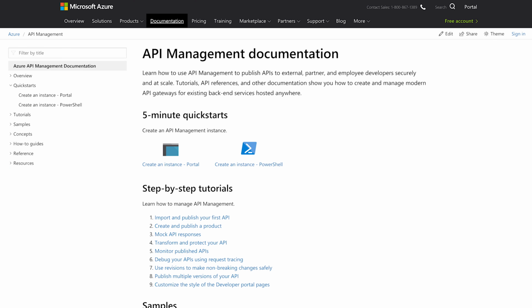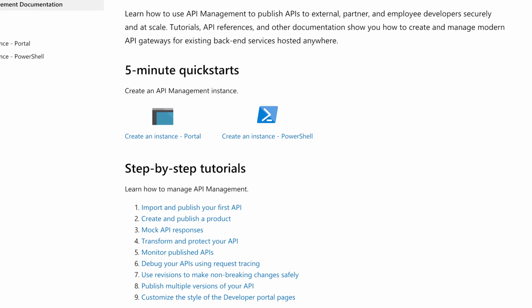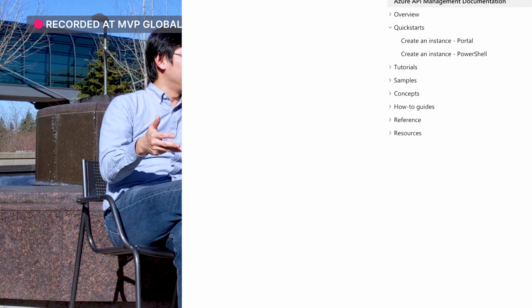I'm a developer and I want to start using the API management tool in Azure. Where do I start? Where is the first step for me to go? Oh, sure. If you search for Azure API Management, we actually have a series of tutorials that take you through the steps to provision your API management instance, publish your first API, apply some basic policies to your APIs, view analytics of your APIs, set up alert rules in case something bad happens to your API, things like that. You can find all the resources online.